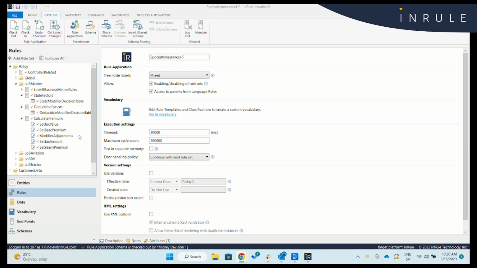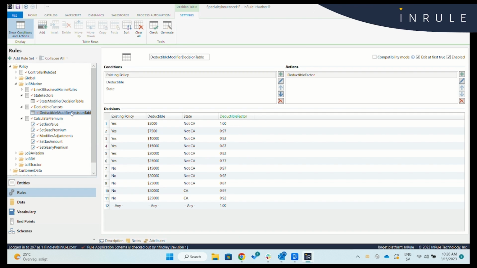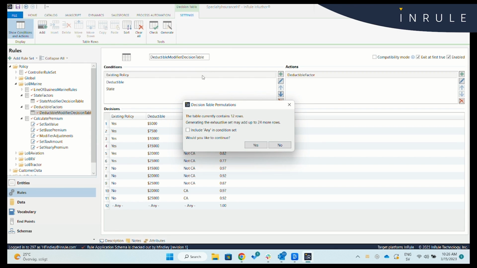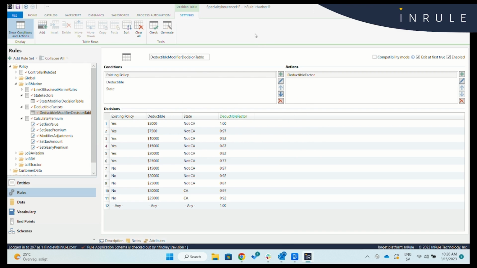Within the authoring tool, there are multiple different ways of authoring rules. The first one we will take a look at is by using decision tables. Decision tables are condition and action-based matrices. So based on the value of each of these conditions, we will set the value of this field. Within our decision tables, we have an auto-generate function, which will automatically generate as many scenarios needed for your conditions, actions, and the possible values within them. It also has a built-in integrity function, so you can make sure that all of the scenarios are covered.